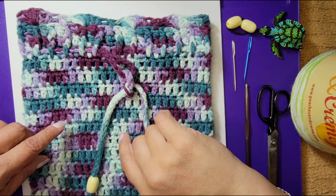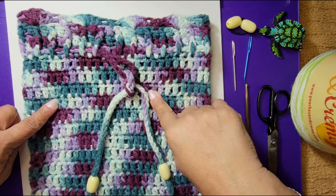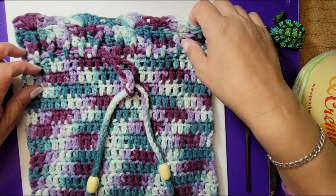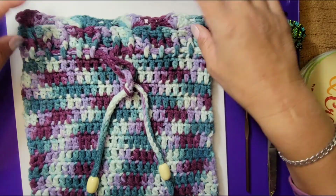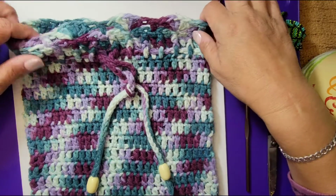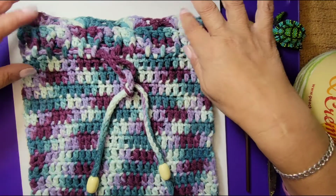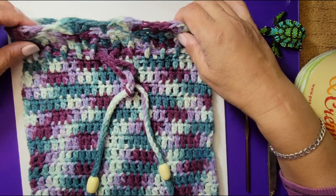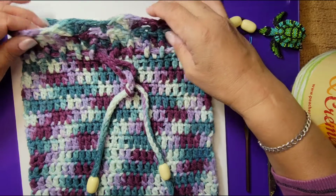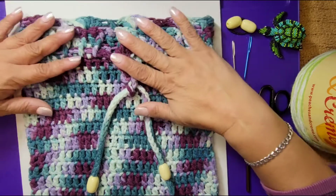Today we are going to crochet this easy crochet project bag. Now isn't this cute? This is one of my old crochet project bags. As you can see, it is a little bit dingy. I did try to wipe it down with some wipes, but I didn't have time to wash it. It's made out of cotton medium 4 weight yarn.